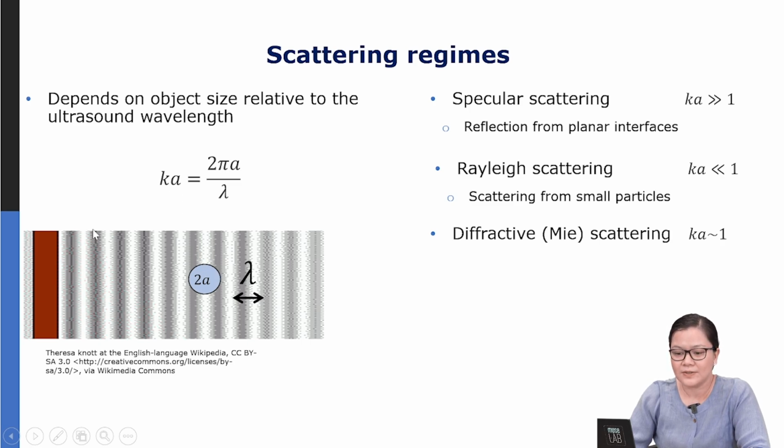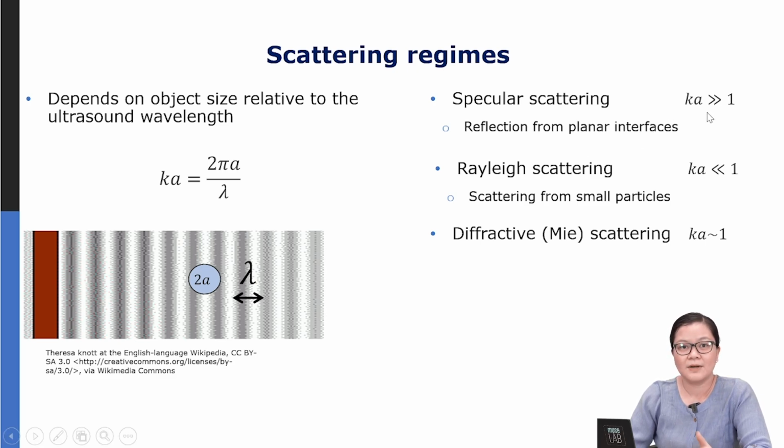So you can look into this schematic right here, wherein you have a wave field that's propagating, where the dark regions correspond to the compressional part of the wave, and the white regions correspond to the rarefactional part of the wave. And you can see here what one wavelength looks like. And if the particle is of a particular size relative to the wavelength, it defines basically what the scattering regimes are. So there are three that we look at here.